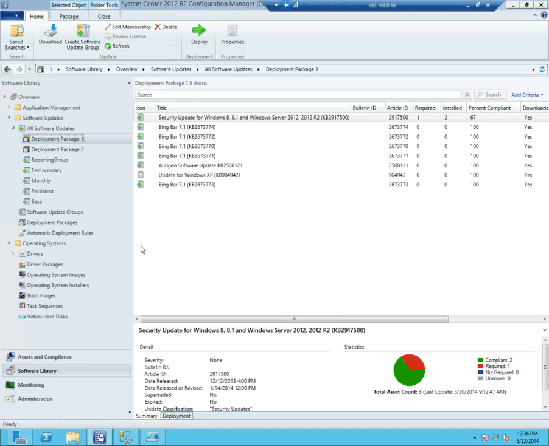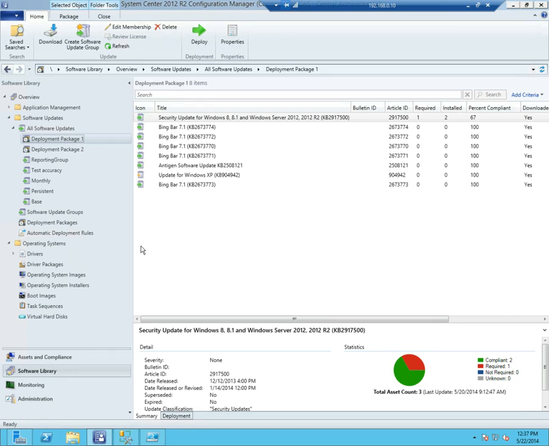So we can take care of maintaining that by building a script that will first look at every software update that is in your deployment packages one at a time and compare every update that's in the deployment package against all of your software update groups and find out, is this update in at least one software update group? If it is, that's cool, and it needs to stay in the deployment package. But if it's not, why is it in the deployment package, right?